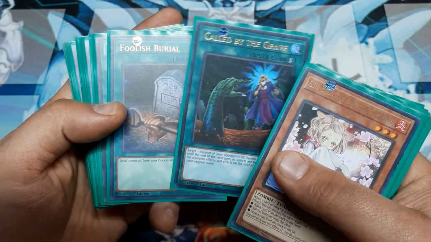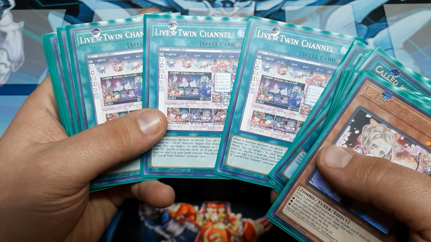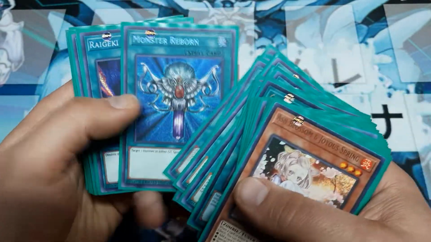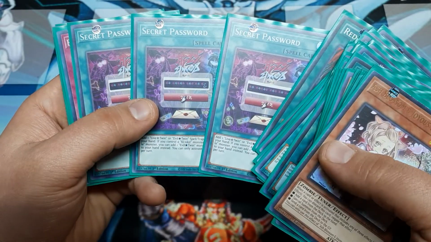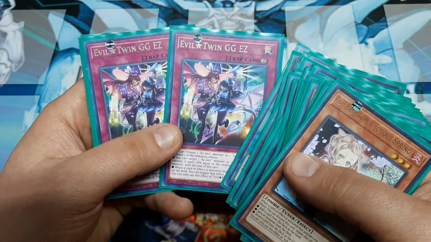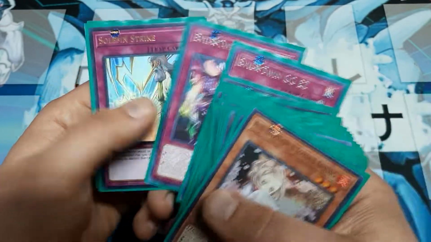Spells, I'm going to be using 1 Called by the Grave, 1 Foolish Burial, 1 Harpy's Feather Duster, 3 copies of Live Twin Channel, 3 copies of Live Twin Home, Monster Reborn, Raigekai, 1 copy of Red Eyes Fusion, 3 copies of Secret Password. Moving over to the traps, I did like the trap card Evil Twin GG Easy at 2 and Solemn Strike at 3.